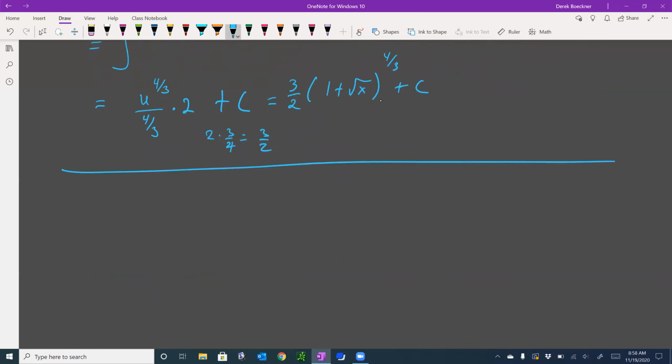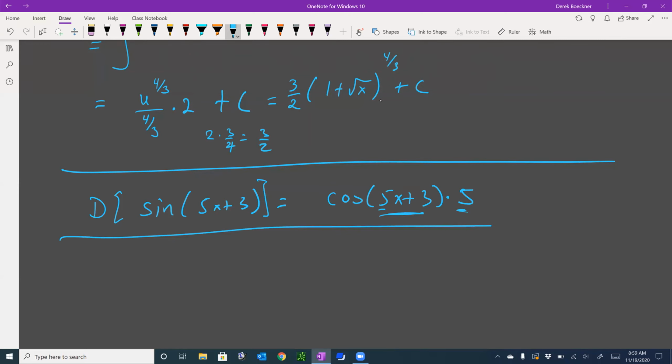Let's look at another one here. Oh, so when we use the chain rule on linear stuff, we always had to multiply by the slope of the linear function. You kind of remember that one? Like if I had the derivative of the sine of 5x plus 3, well, this is the cosine of 5x plus 3 times 5 because 5 was the slope. Okay. So if you have the inside function is just linear, when you're undoing that, you're just going to divide by the slope instead of multiply by the slope.